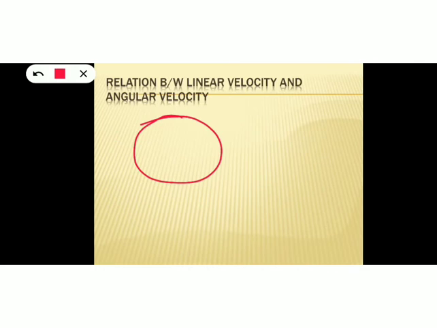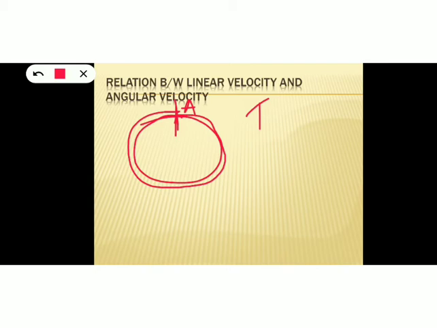Next, what do you mean by time period of this circular motion? The time period T is the time taken by an object to make one revolution. If we consider this as our initial point A, and now the object has covered one round of the circular track, that means one revolution is over. So how much time is taken to complete this one revolution? That forms the time period of the circular motion.